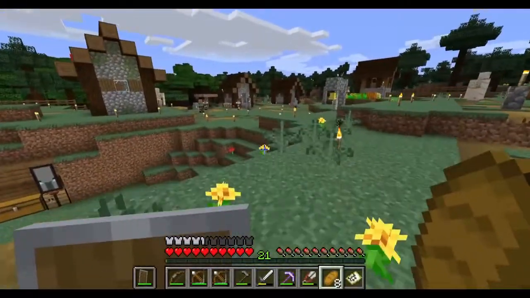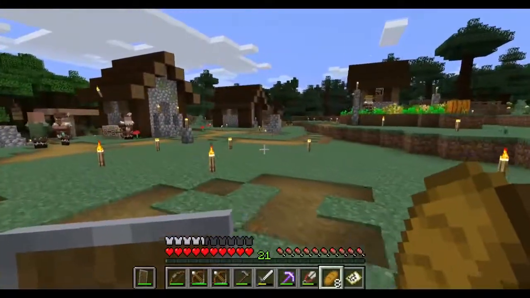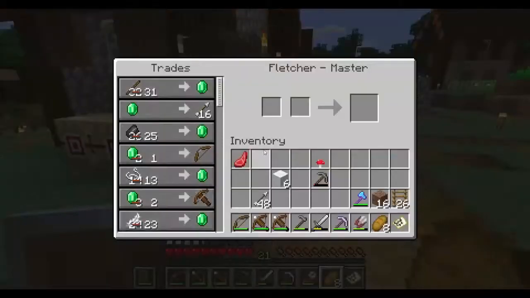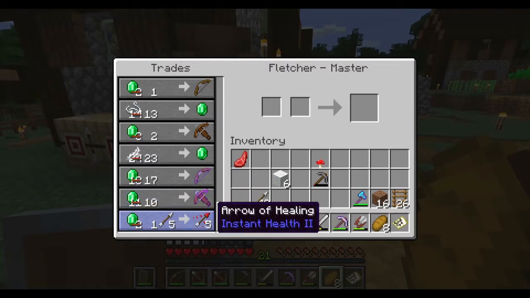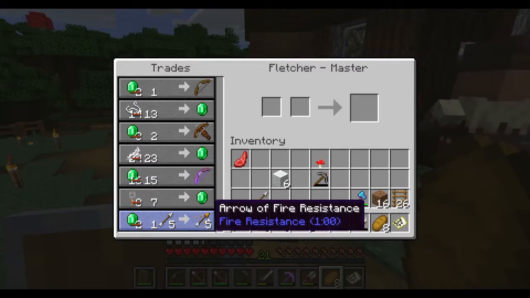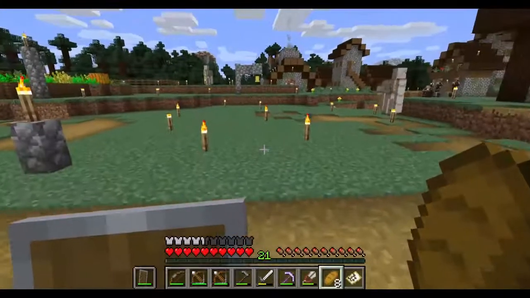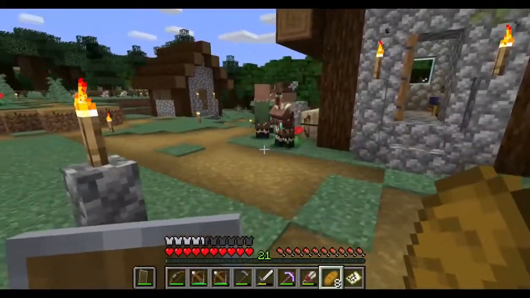My Fletchers are both masters as well. I don't remember if I showed in the last episode, but I have a good piercing crossbow and an arrow of healing. And I have a fire resistance arrow, which isn't that great, but he'll buy tripwires off me if I ever salvage any. I'm going to get some more Fletchers into here, and I'm going to make this into kind of a Fletcher's hut.